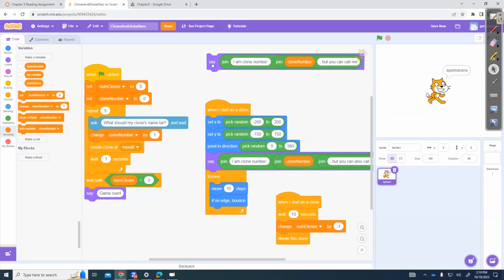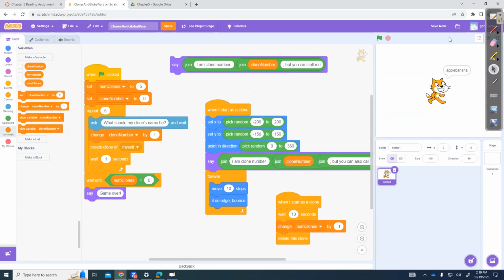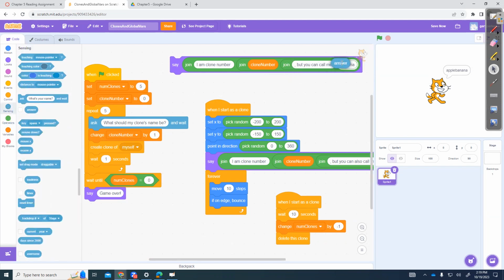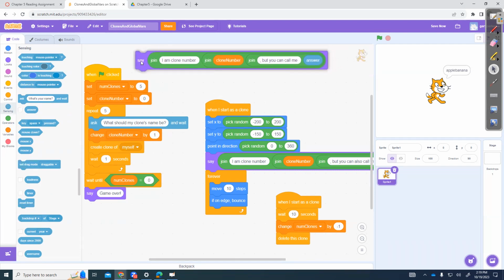Okay, so what's going on now? I need another join because I don't have enough blanks. All right, so I'm just going to highlight that, cut it out, get another join, stick it in, paste that back in, and then what are they going to be called? I need a space after me, otherwise they'll be stuck together. And I want to grab the answer from sensing. And again, I didn't do a say for so many seconds because I want them to have that say stuck to them the whole time they're on the screen.